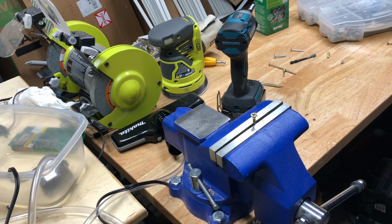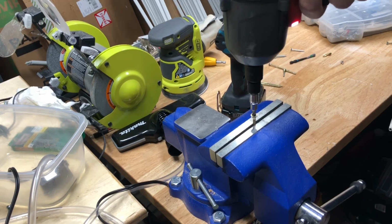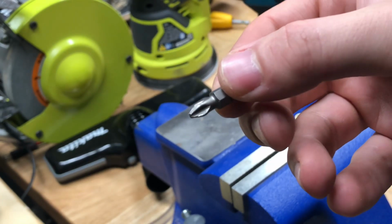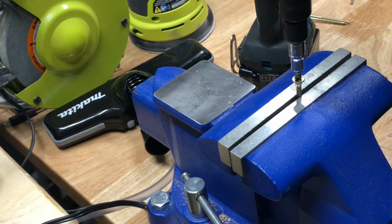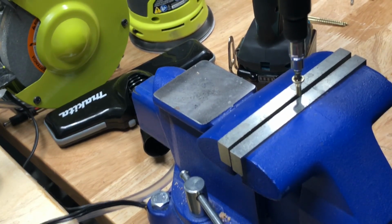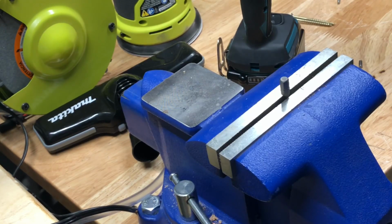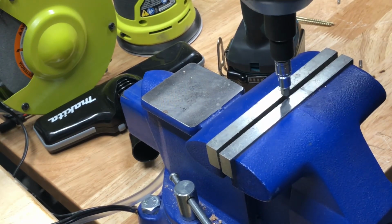Now let's crank it up to high speed. Taking a look at the bit after that, it appears to have slight chunks missing from each of the lobes. And there goes the screw head again. Since none of this is working, you know what? We're putting the bit right in the vise. Hopefully this way it will break off the shaft of the bit and not the shaft of a screw.